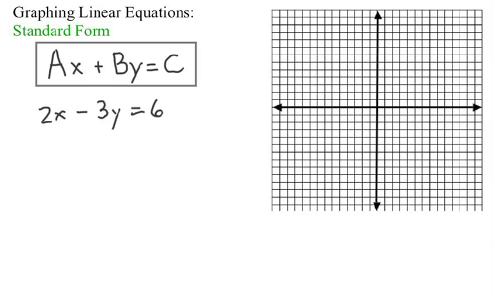In order to graph this equation in standard form, we use a method called the cover-up method. And that is, we look for the x and y intercepts. Now, at the y intercept, that means where the line is going to cross the y axis, x is zero. So, we call it the cover-up method because, basically, you cover up the x term in order to see what the y intercept is. So, that gives us a smaller equation, negative 3y equals 6.